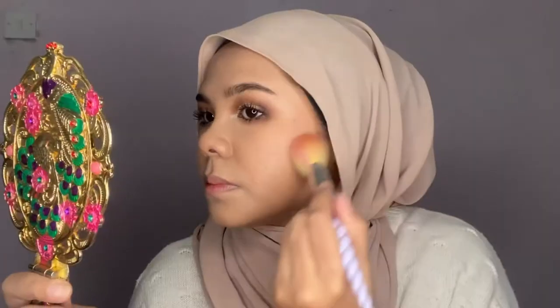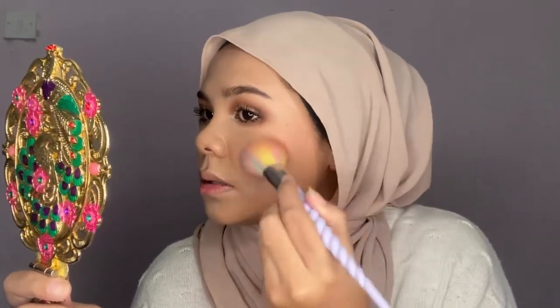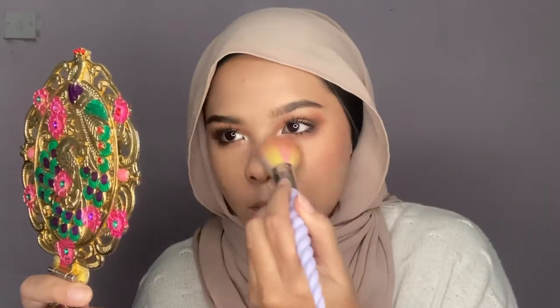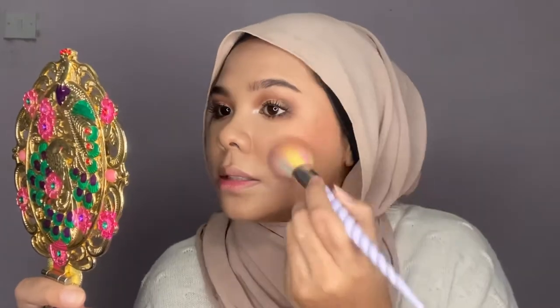Kita boleh pakai blusher, tapi I nak guna blush eyeshadow from Ferrarosa Beauty. So I nak ambil yang orange ni. I mean, kalau you perasan, like all blusher punya colour, semua colour yang lebih kurang kan. So daripada you bazir duit pergi beli blusher, baik you guna je eyeshadow yang you ada.